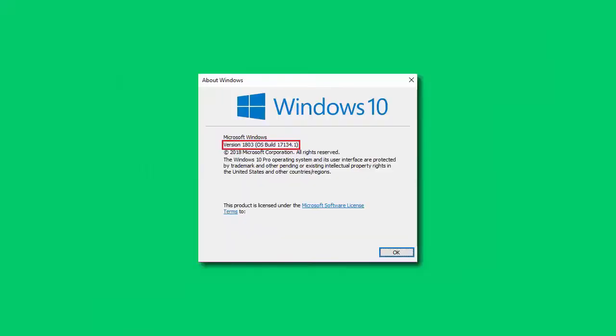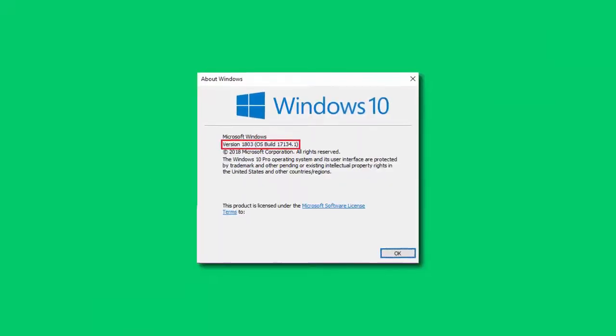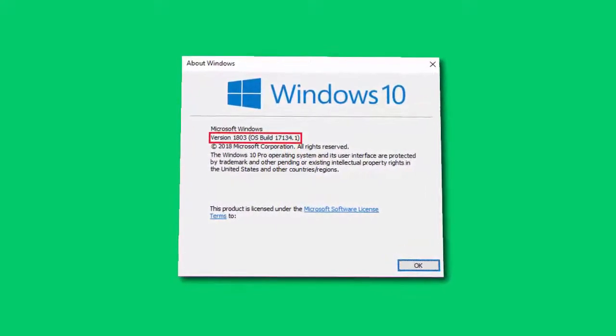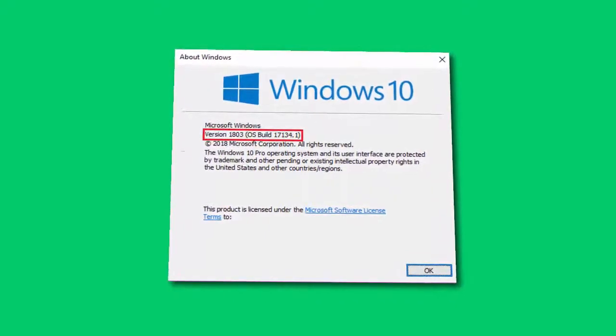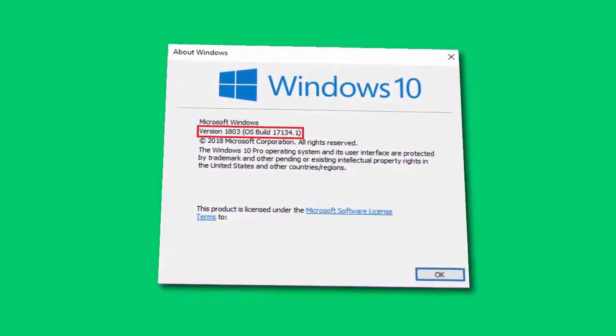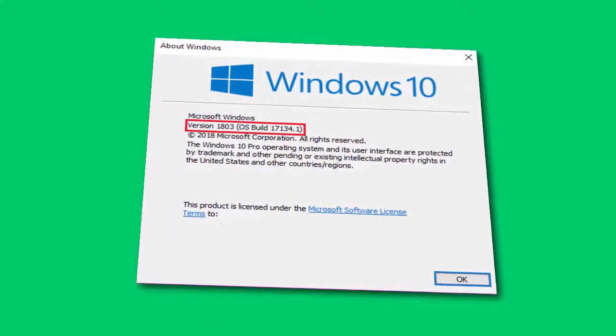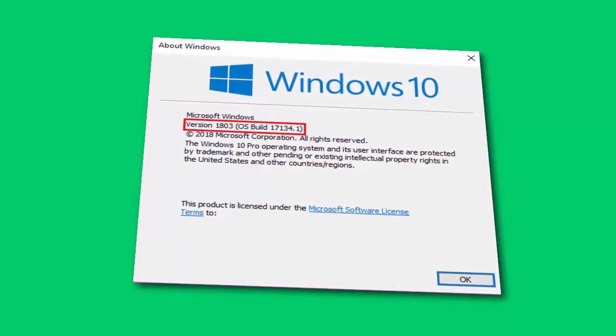Version 1803, the April 2018 update. The Windows 10 April 2018 update is the fifth major update to Windows 10 and the fourth in a series of updates under the Redstone codenames. The first preview was released to insiders on August 31, 2017. The final release was made available to Windows Insiders on April 16, 2018, followed by a public release on April 30, and began to roll out on May 8.